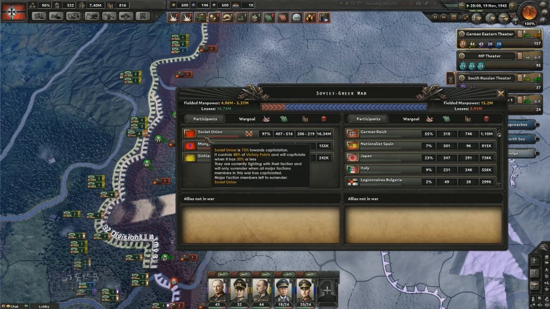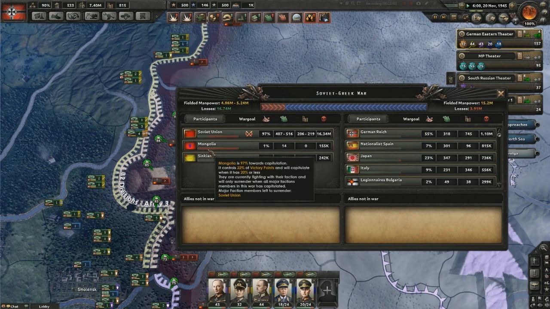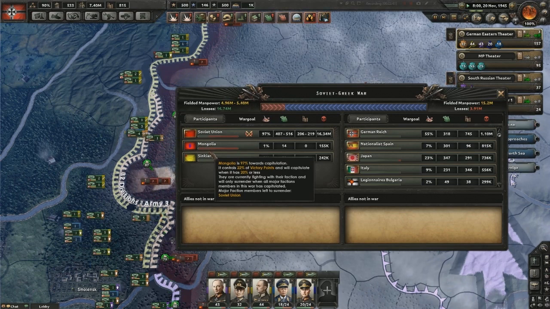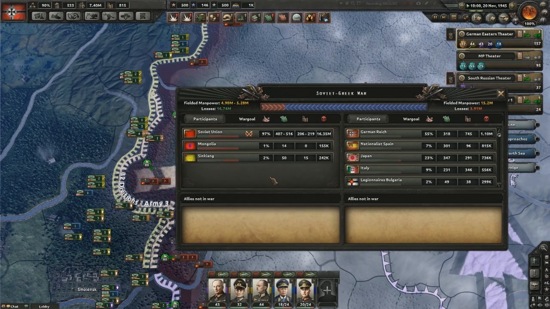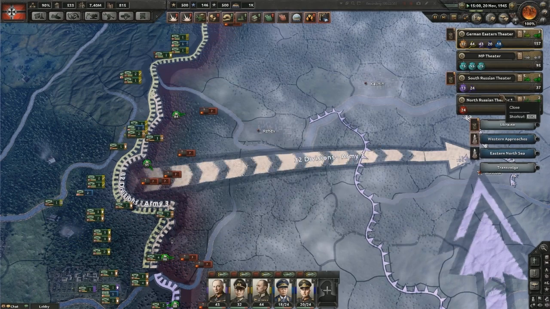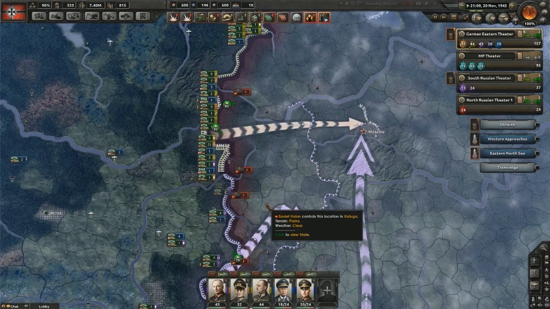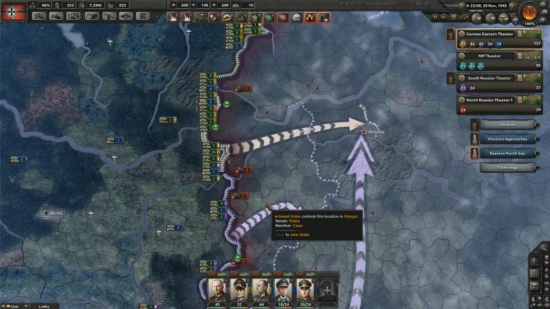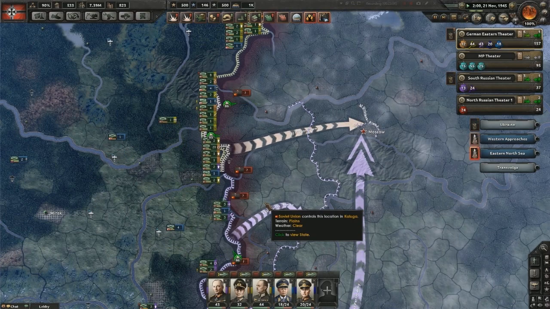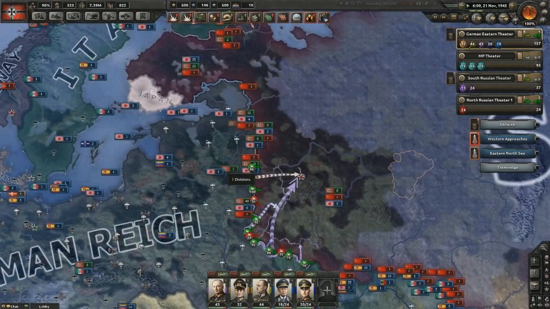And the Soviets are currently at 73% of the way towards capitulation. Mongolia is almost surrendered, so Sinkiang. So yeah, we're basically towards the point where this will knock them out of the war, and we'll actually get a peace conference out of this because this is a separate war than the Allied war. So we won't have to garrison this. And we'll have to figure out what we're going to do.